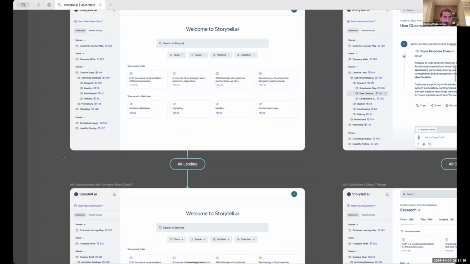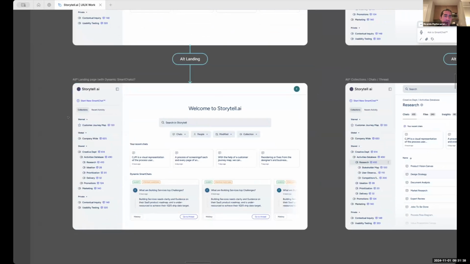That was the user stories that I was speaking about the other day. And here is pretty much the fact of trying to push in or think around dynamic smart chats that could be embedded in some sort of dashboard. In all of the systems, everywhere that you go, you're going to see this very first screen that is your welcome screen, where you have access or control over your own stuff.